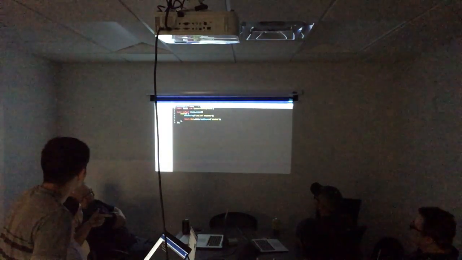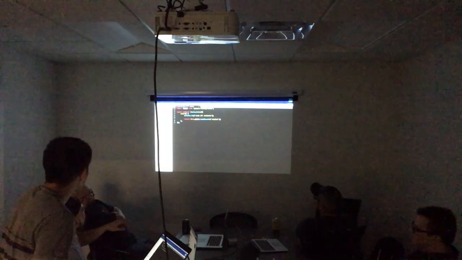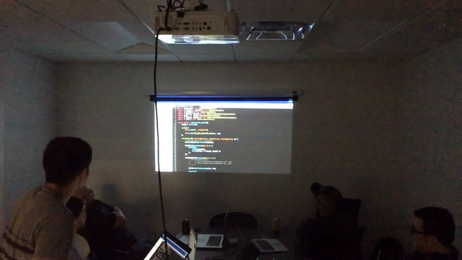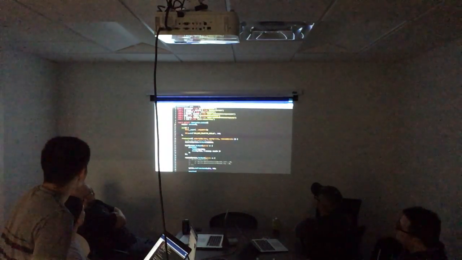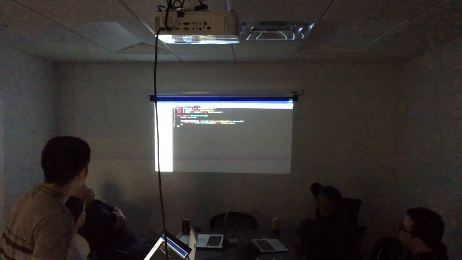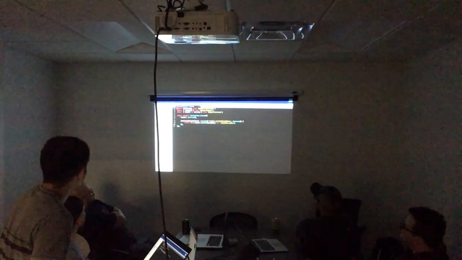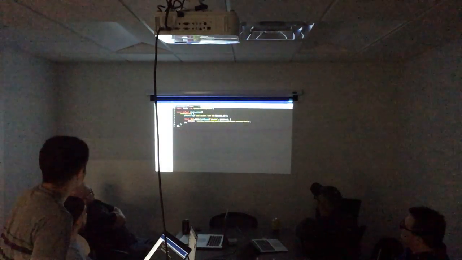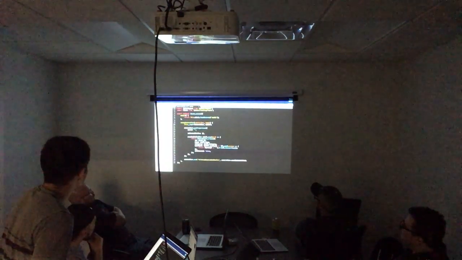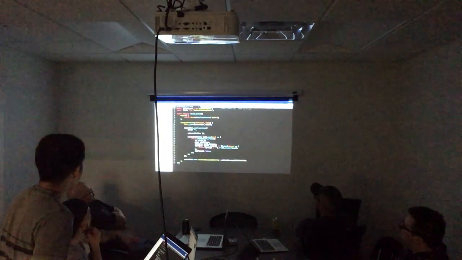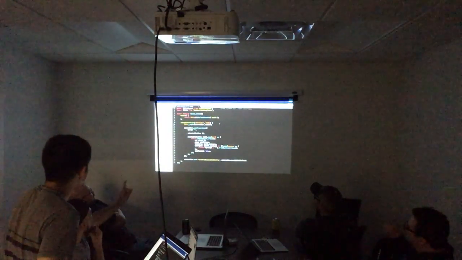The past route you have a setup controller hook. Okay, that one. So why do you set the properties there?